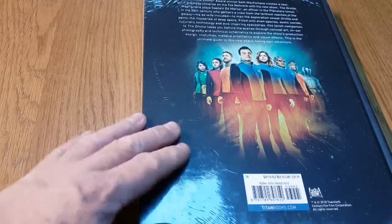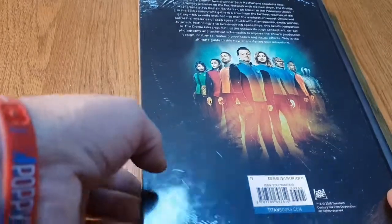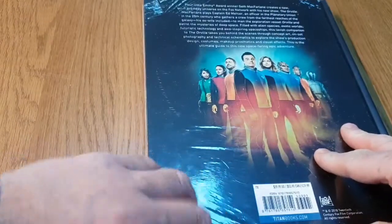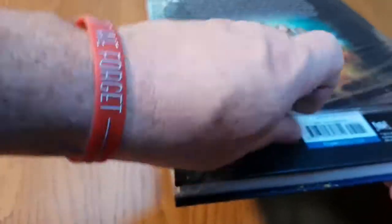The reason I bought this is basically I do like The Orville and I do like the costumes, so I'm going to jump straight in. I've not seen inside this — as you can see it's still shrink-wrapped. There comes the hard part — always difficult to do on camera, which is why I normally do it off camera — just going to get this out of the way and we can have a quick look inside.